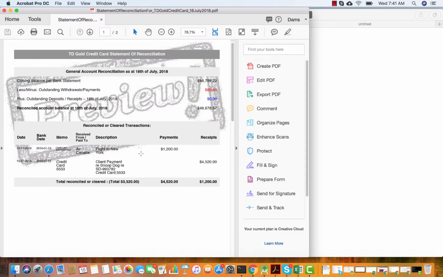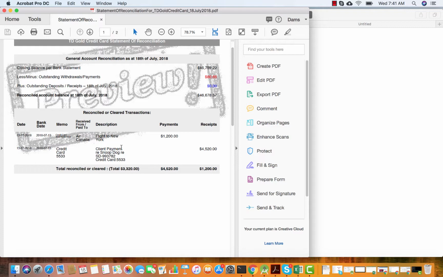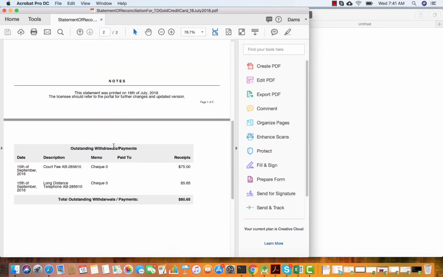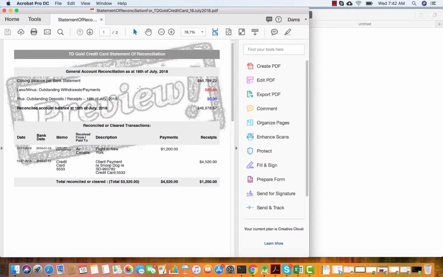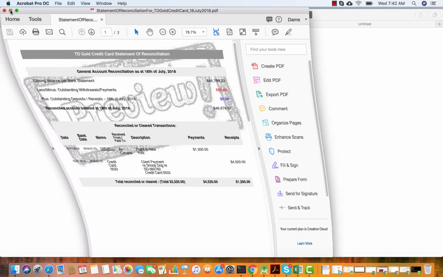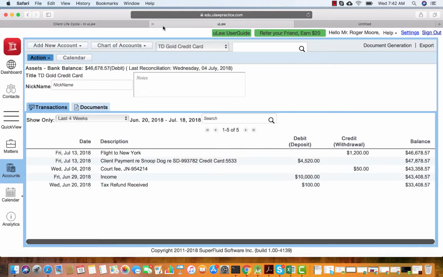What this will do is show you a standard reconciliation. It will tell you that, hey, these are the transactions that are cleared, these are the outstanding, and it'll tell you the total. It'll give you a full reconciliation preview statement. Now when you come back to reconciliation, the software will remember that.